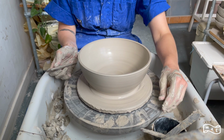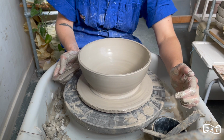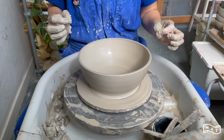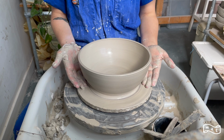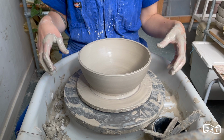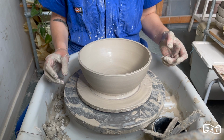Can you see this little air bubble? Just there. I'll deal with that when the clay is leather hard. It's not very big, but I can feel it as I'm throwing. I'm using reclaim, so it's possible that I just missed something in the clay when I was wedging it, or it could just be good old air bubble.